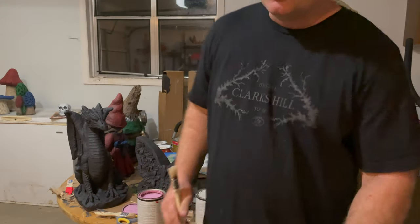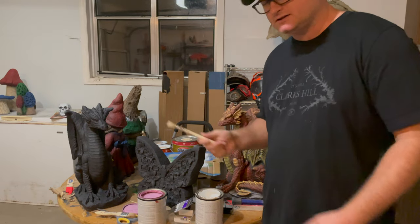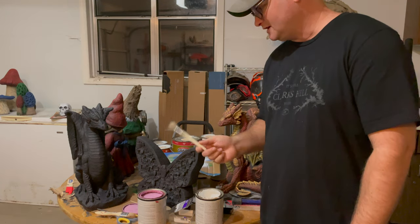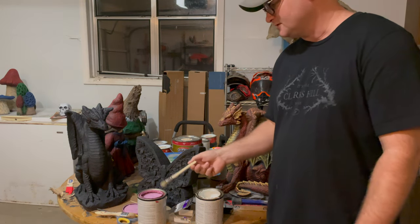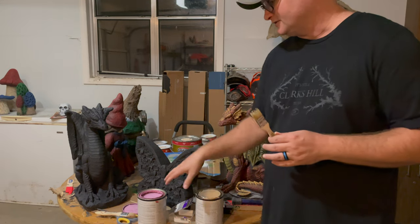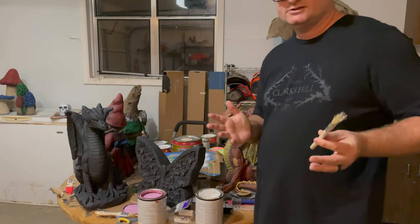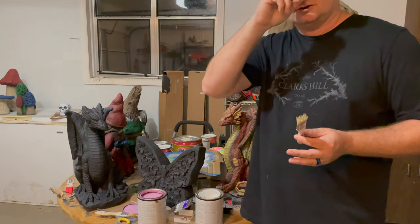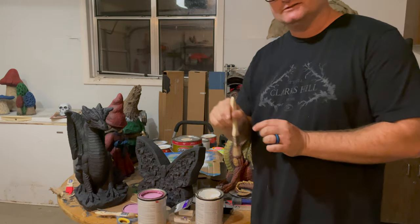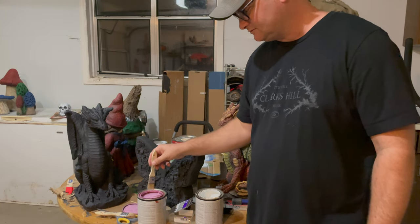Switch back to my normal voice for a second. So the roses are just maybe big enough that I can use the dry brush technique with one of these. So that's what I'm gonna try to do first and barely go over them with a little bit of purple. This purple is really bright, it might be too bright, but almost like a darker purple versus this very kind of pastel purple color. But we're just gonna see what it does. We can always paint over it black and start it over again on the flowers. And then I'm thinking black for the leaves and the vine going up maybe, or something kind of different. So we'll see how it looks.